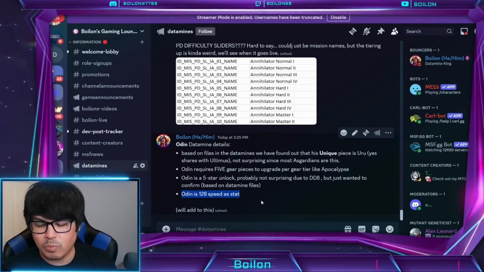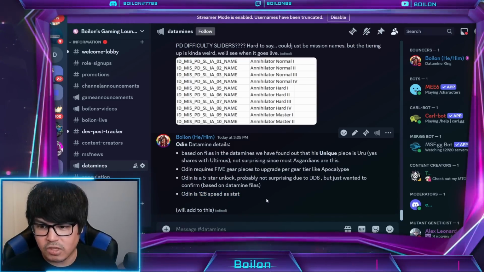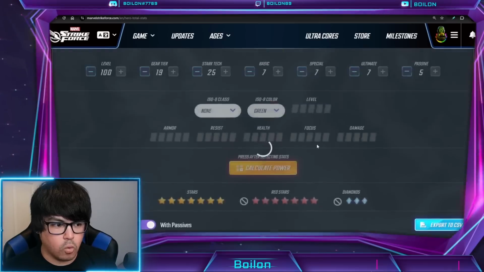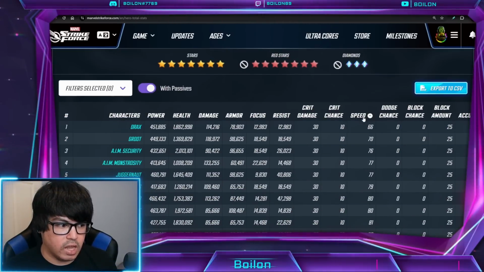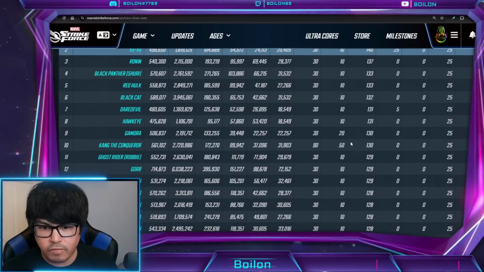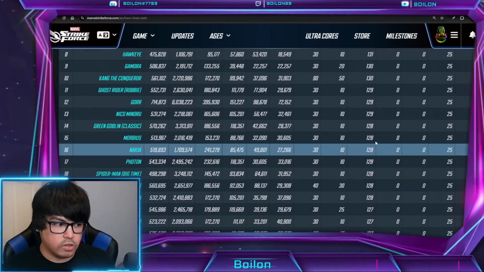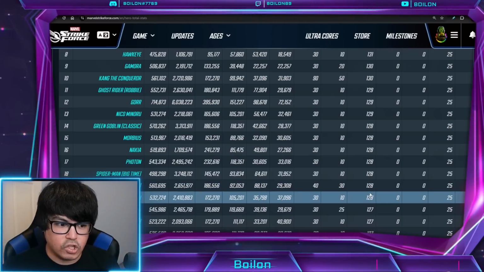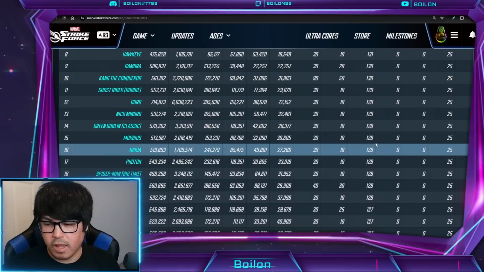And Odin has a speed stat of 128. That was available. The base stats are actually in the stats. Now, I do want to just really quickly show people where that is in the speed stat table. So I don't know what the rest of his stats are going to be, but 128 is pretty good. It's within the top 14 to 20 characters. Most of these, not all of them, are meta at this time. I don't know if he'll have any other mechanics.